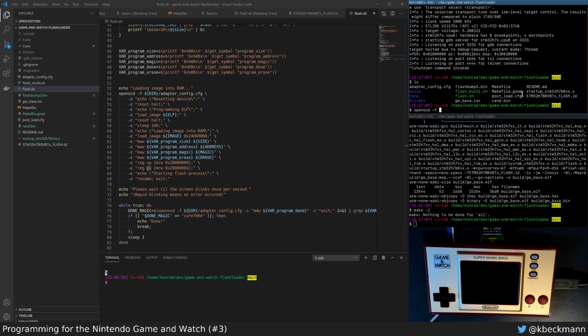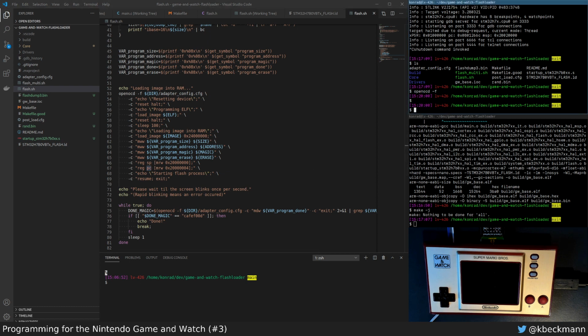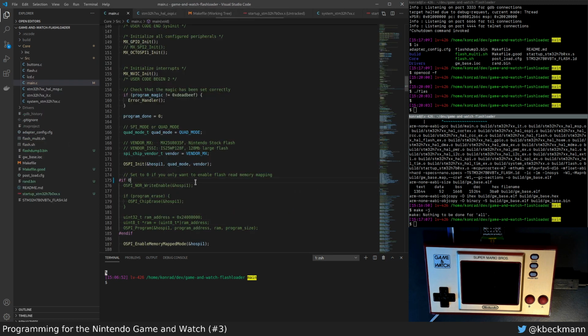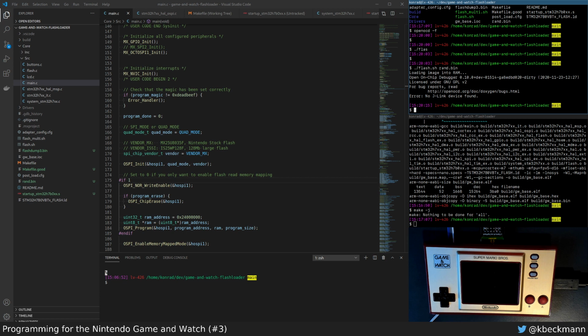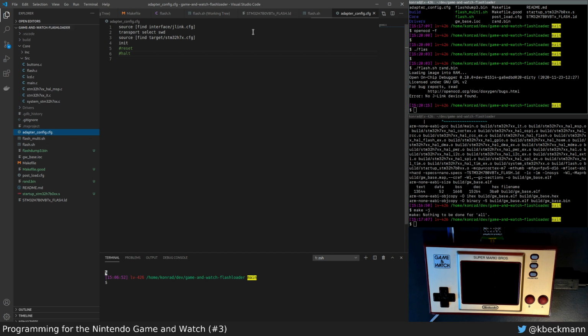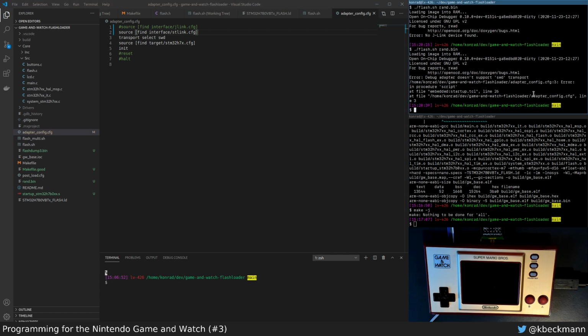So let's run it then. So let's run it using flash. Actually, I'm gonna change this, yeah, and then I will do like that. I need to read the script a little bit better. Adapter config.cfg, right. So here you can select which adapter you're using. So in my case, I want to use ST-Link. And it still breaks. All right. So in the ST-Link configuration, you need HLA SWD.